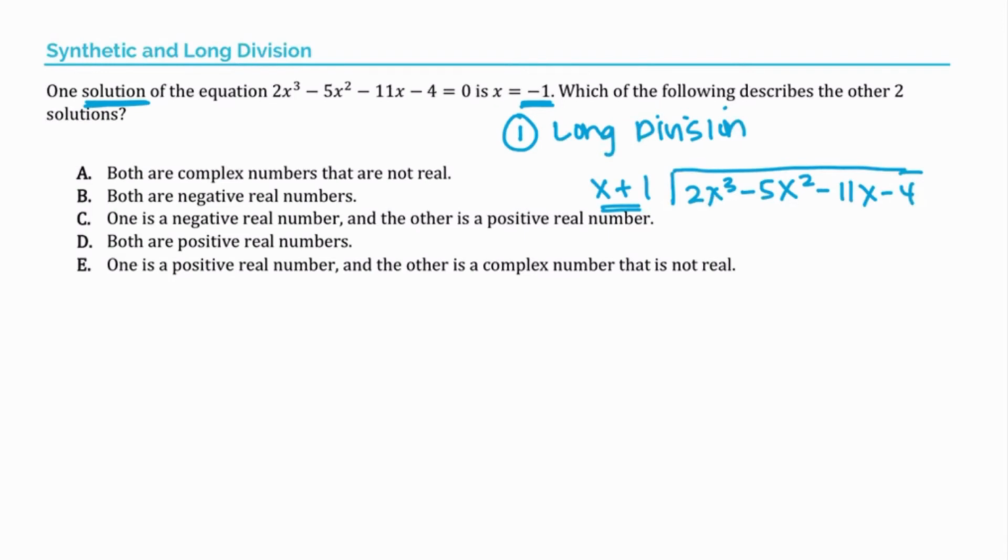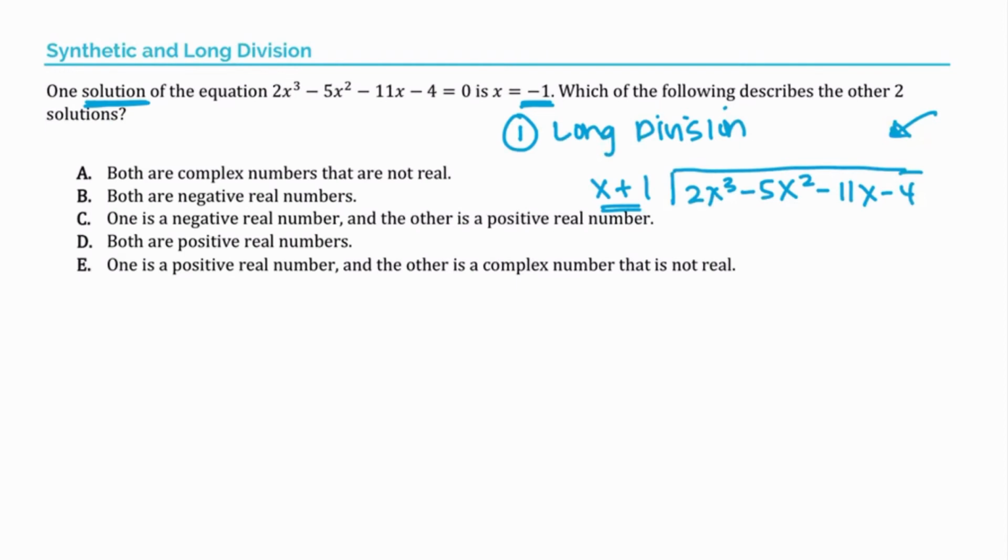So your first option here, of course, is to do this long division to figure out what you have up here on top. That's then your answer, and then from there you can continue to simplify to find the other two solutions. Because when we take something that's cubed and we divide by x to the first power, we're going to be left with x squared, right? So we're going to then have two more answers.